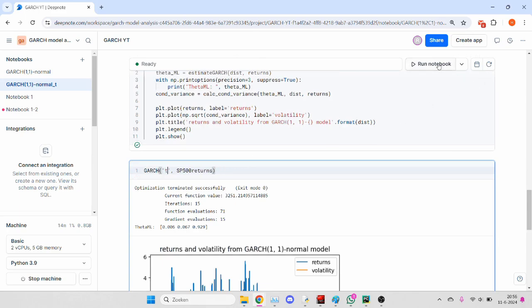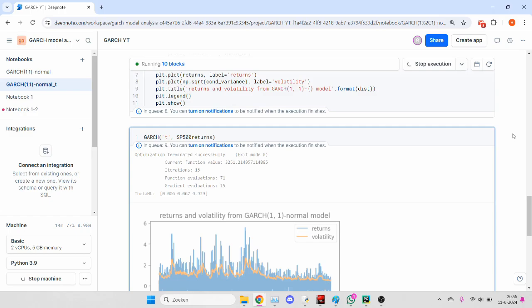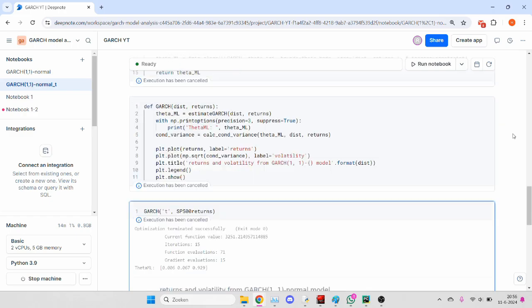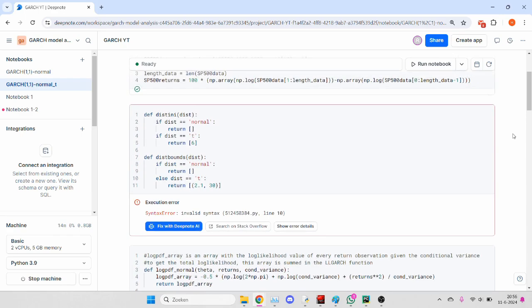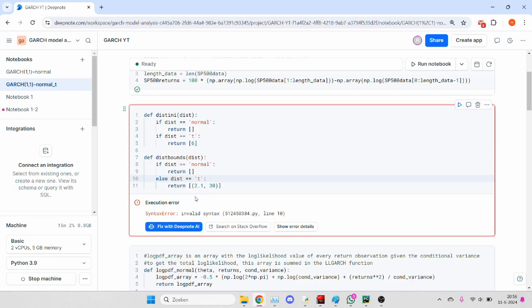Now let's run it to see if it works. We want to use the t-distribution. There's a small error here, it should be elif, not if.